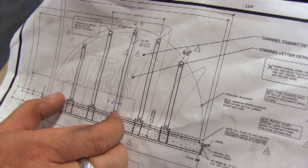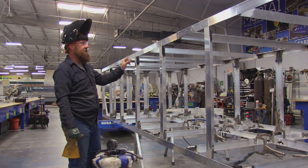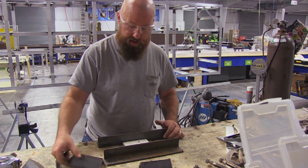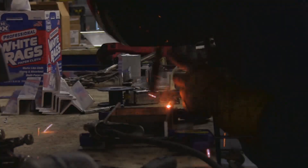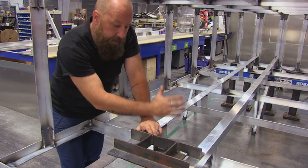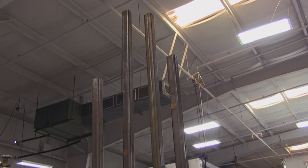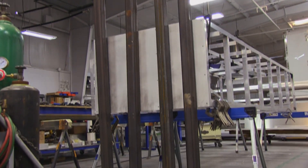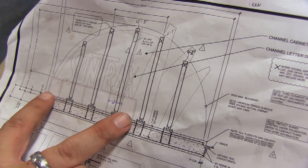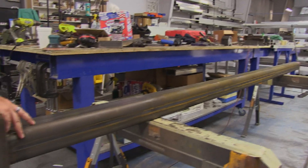This section has three steel poles in it, all laid out for center. The cross framing is already in. I just have to weld in the Z-bar, then weld the saddles up and bolt them in. The saddle is the interface between the steel pole and the aluminum frame. These saddles will bolt through centered, and that's where in the prints that first pole comes through the cabinet. The poles will all be on site, bolted down and leveled before we get there. Then using either a crane truck or our boom truck, we'll pick these pieces up and slide them down over the poles. Then we'll come back through and weld all four sides of this to the 4x4 pipe.